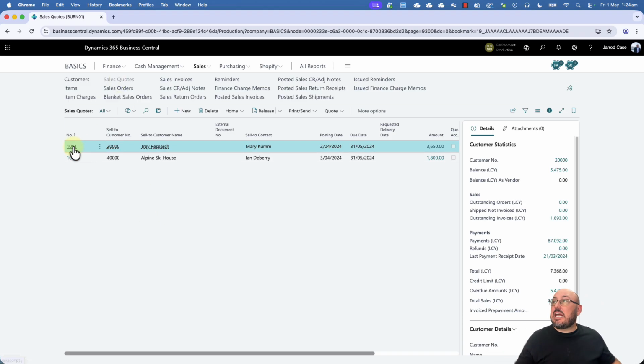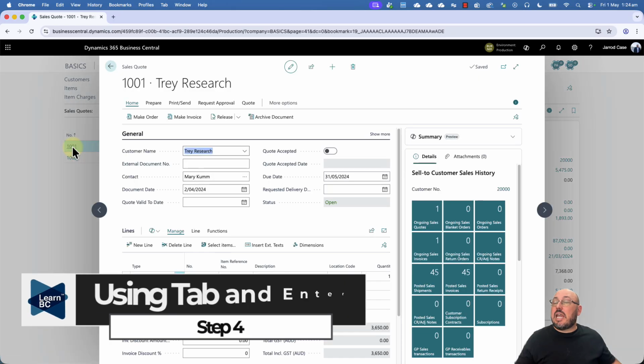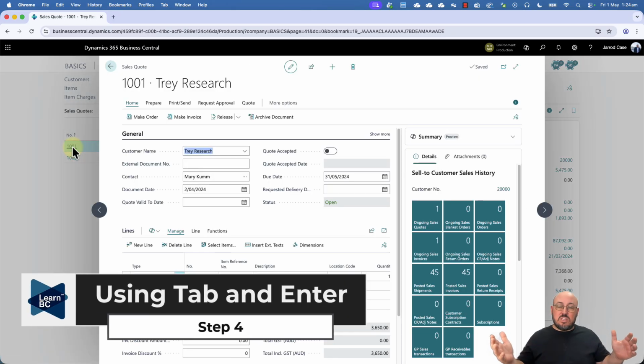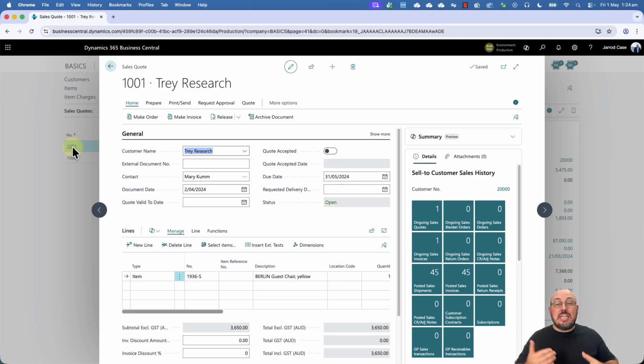If I'm in a quote and I want to navigate between fields, Business Central was developed back in the day where some people were just using keyboards before using mice. And so keyboard shortcuts are still a powerful way of using your keyboard effectively. And we're going to talk about shortcuts later. But just now, I tab and it will take me between the fields.